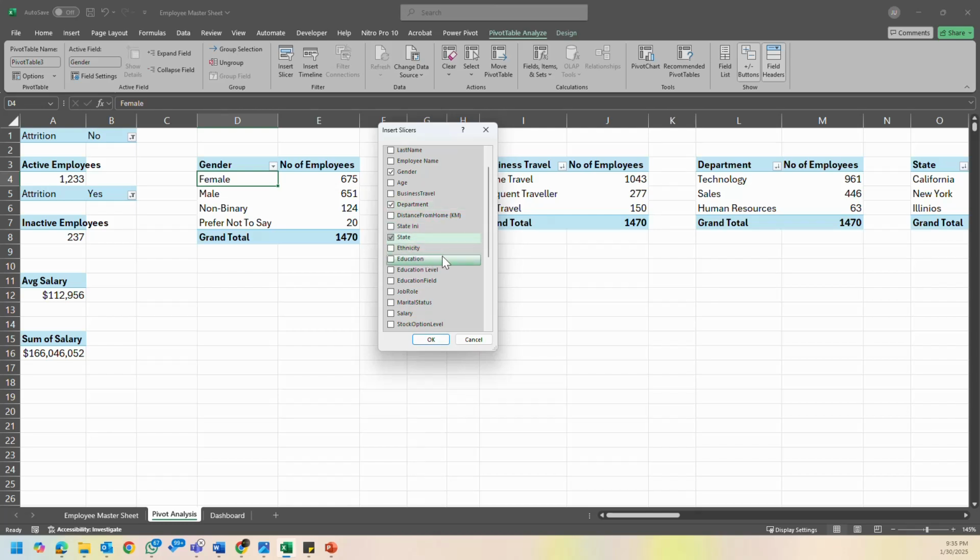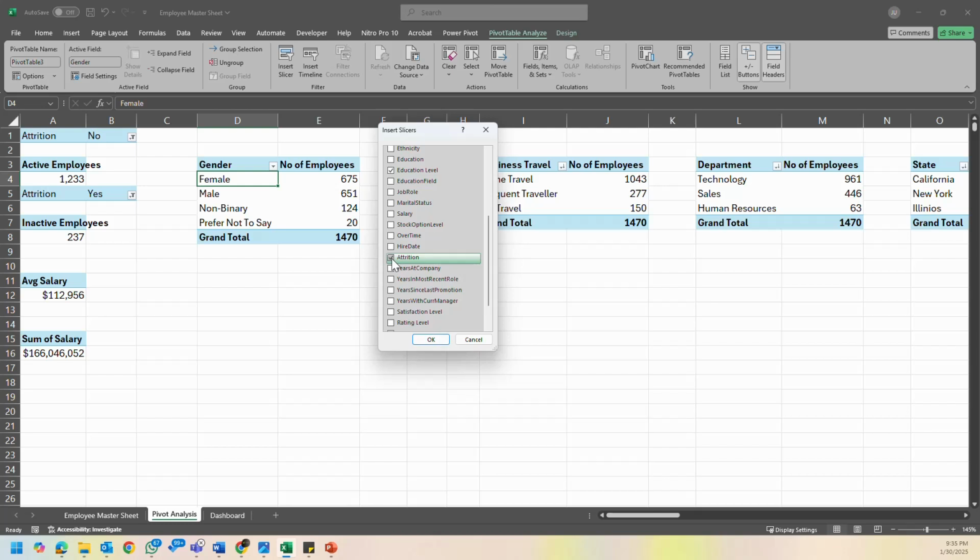That's fair. I want a slicer on maybe educational level. I want a slicer on maybe attrition.